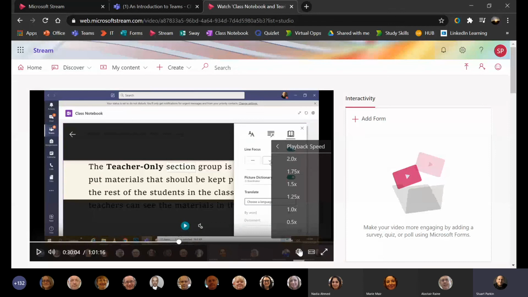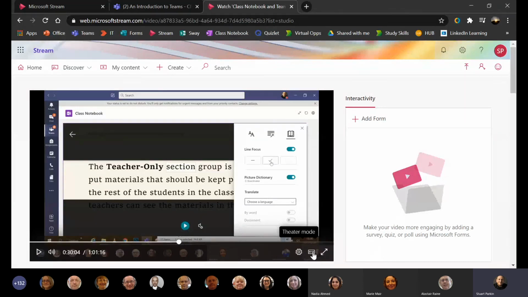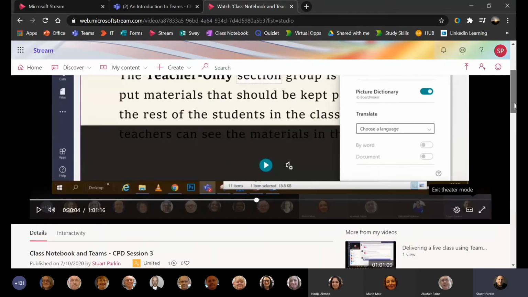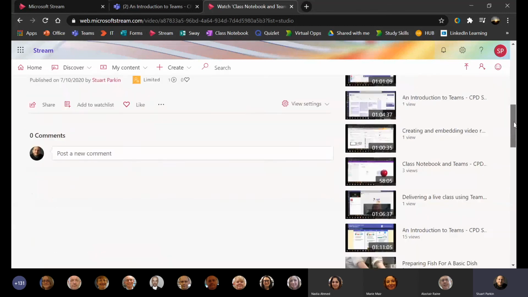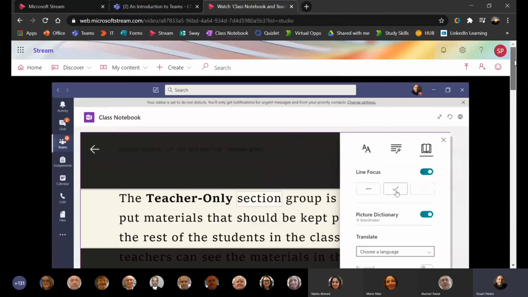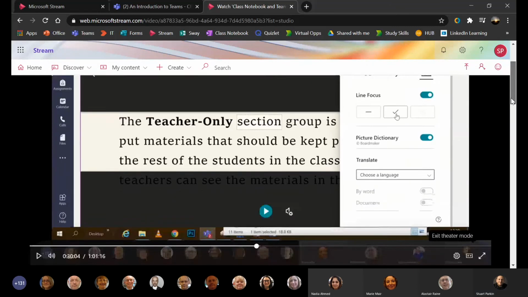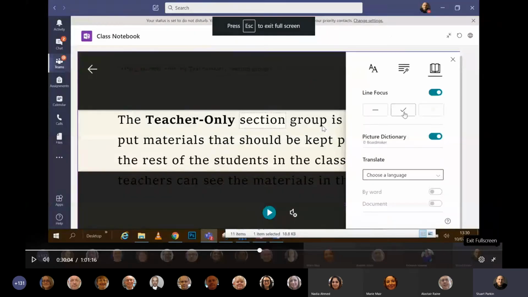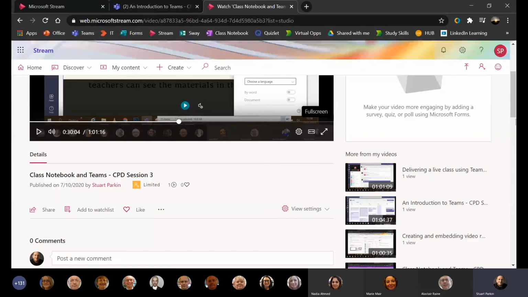However, just going to close the settings one. The next one is theatre mode. If I click on that, you'll see my video's gone to the full width of the screen. It's not gone completely full screen. I have the other controls on my page available to me. I've got the information under the video I can scroll down to, but it just gives me the full width of my available screen. I'll close that. You've got a full screen toggle as well, so we can go to full screen to watch. And there you can see it's captured it in a really good resolution to be able to rewatch the video.